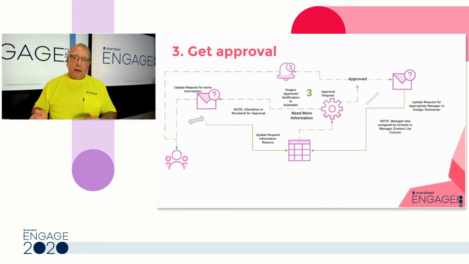All right, the next step. At that same time that we have the office manager's alert going out, but remember that was daily, we need to also get an approval. The submission comes in and somebody needs to decide, is this valid? Is this something we're going to do? Or, yeah, maybe not. Right? So that's where this is, and it's going to be an approval request.